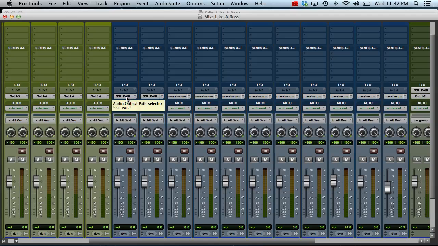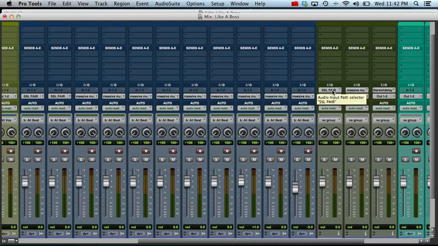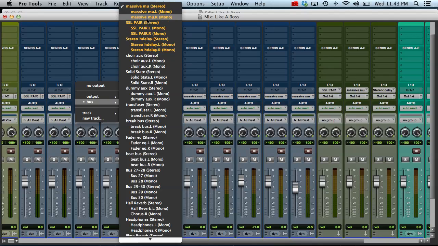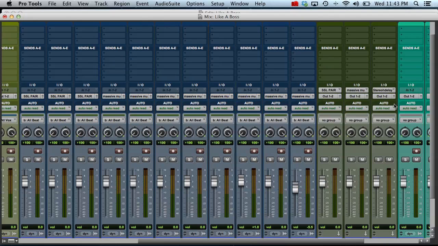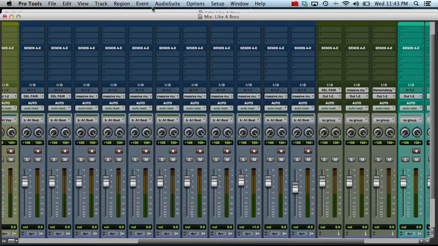These outputs are being routed to a track that we consider a bus, and that's an auxiliary track that is taking these outputs, anything that's assigned to it. So if I wanted to say, I'm going to assign this to the SSL pair, that's assigned, and it's going to be coming over to this bus. Now I'm going to show you how to do that, and then we're going to show you how to set this. So I want to set this back because we're getting ready to mix this song.